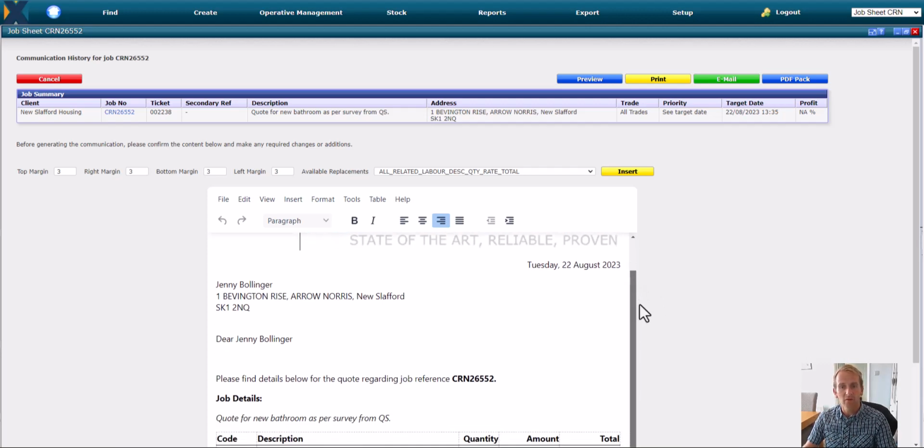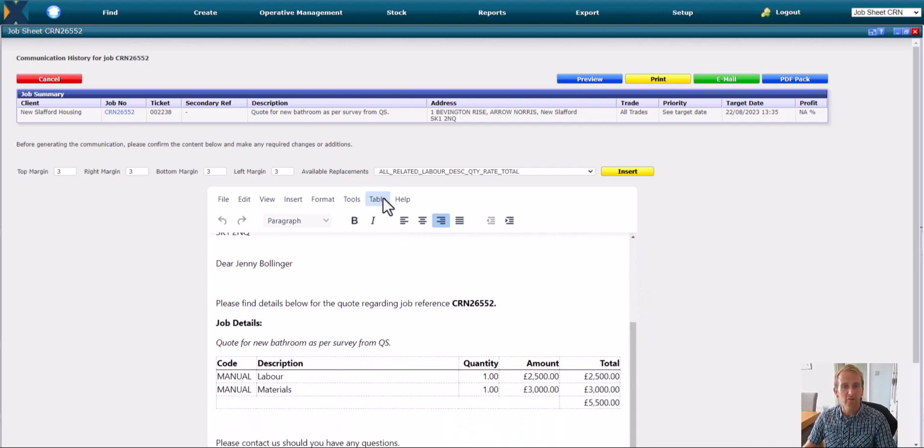And then we have on this here the quote itself. So we've got the job reference or the quote reference, and we've got the lines here as well with the totals. Now, of course, you can make this document in the setup for communications look very different to this if you so wish, and you can add further information at this point by manually typing in. But assuming that this is how you wanted to send this to your client, then you could just simply hit email at this point.